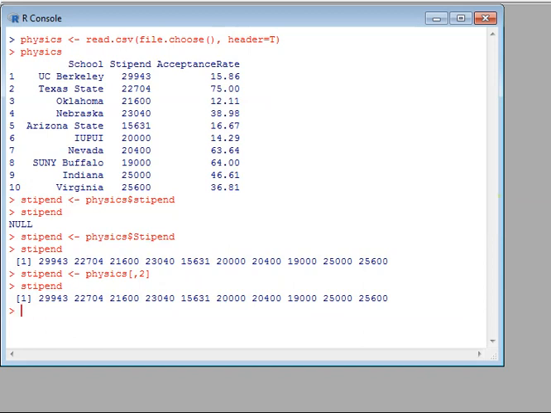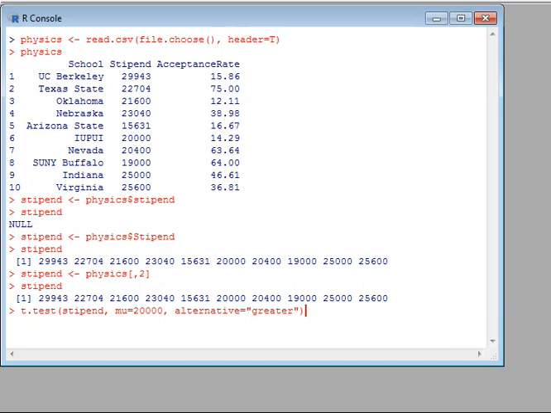Then the next thing, once you have your data imported, you would probably want to do some kind of hypothesis test. So if it's for a mean, it would be t.test, and your first argument should be your data. So if I wanted to do one about the stipend, that's what it would be. Let's say I wanted to look for evidence that the average physics graduate school stipend is more than $20,000. Then my null would be mu equals 20,000, and my alternative would include a greater than, which you specify like that.